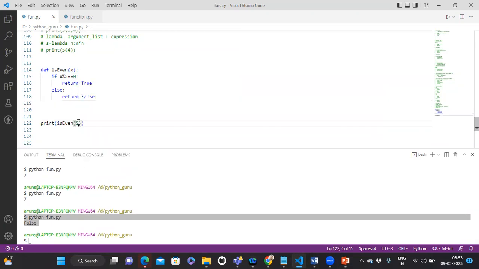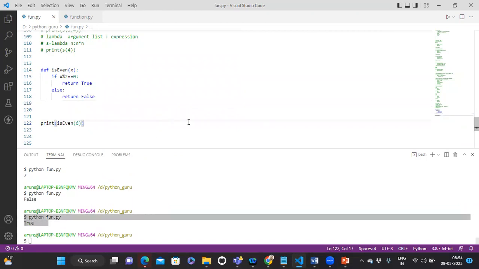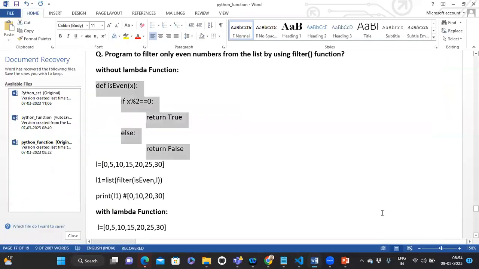I'm passing in 5 and checking whether it's even or odd. Suppose I pass another number, it's odd or even, and it will return true or false. Correct, this is the logic. The same thing I want to implement on data using lambda.